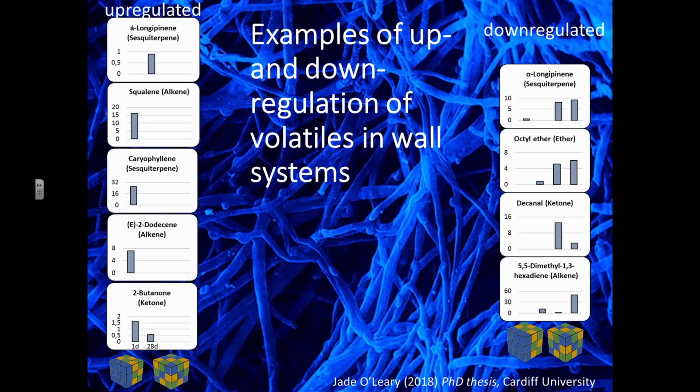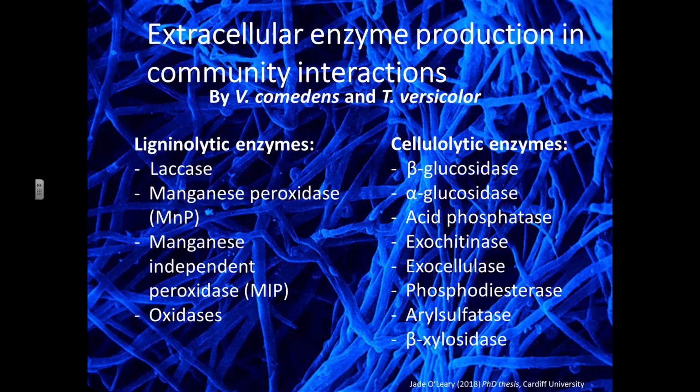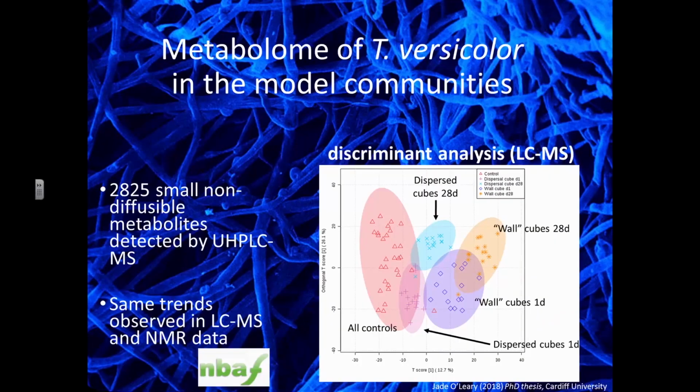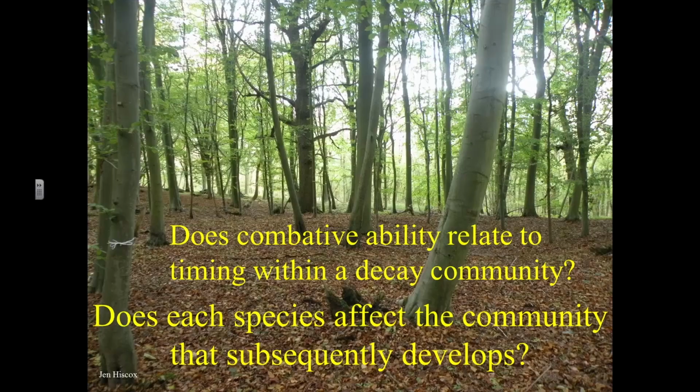And we looked at enzymes in these situations. And again, I'm not going to go through the data. They were different in the walls compared with the Rubik's Cube. There were always more enzymes when Vuilleminia was a wall. That was the volatiles. This is the enzymes. There was always more when they were a wall than a Rubik's Cube. We then looked at all of the metabolites, everything that the fungus produced, similar patterns to on that map before. So I just quickly flashed through that because I wanted to get out into the field. You probably want to get out into the field by now, or at least a coffee.